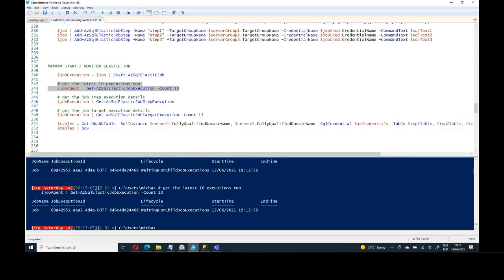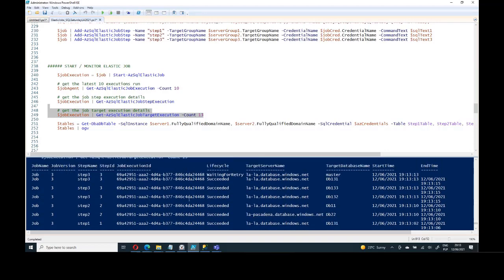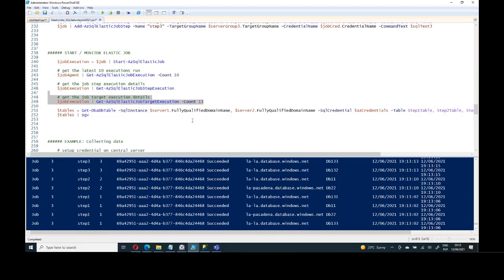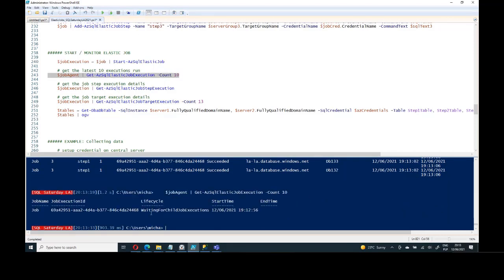Once it's done, I think we can see here as well. It's been executed, like each step on different target. And once it's done, I think it's done. Oh, waiting for child job executions, so still waiting.